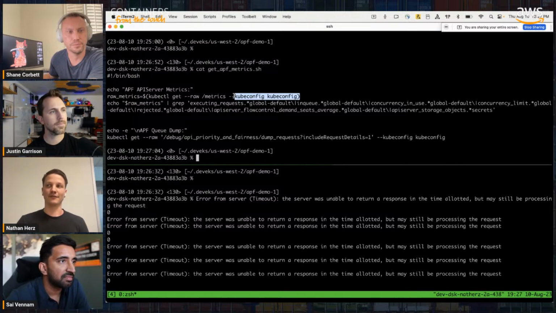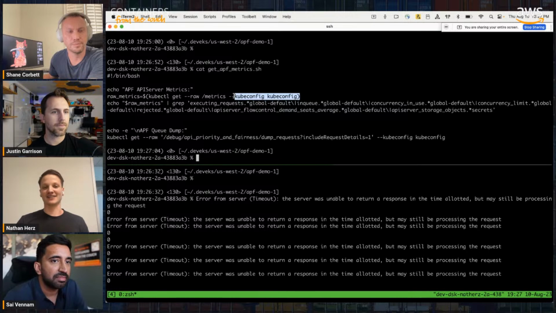This is primarily for administrators to have a way to get out of issues like this, because you don't want to completely lose access to your cluster. So if you have a user with system masters permissions, you can use that kubeconfig to help troubleshoot or try to fix your issue. And when you create a new EKS cluster, the cluster creator IAM role gets this permission granted automatically. So each EKS cluster actually has at least one user with this kind of elevated permission.